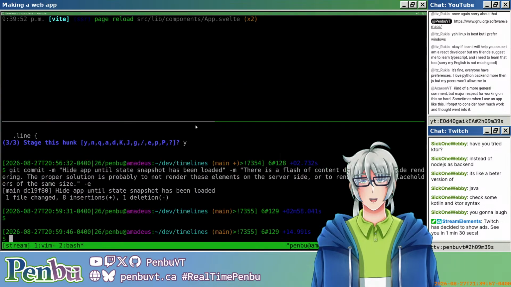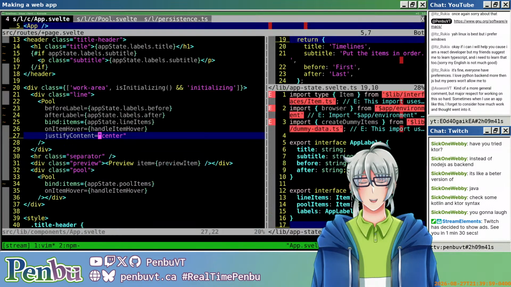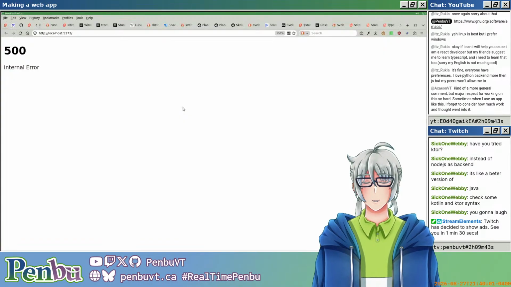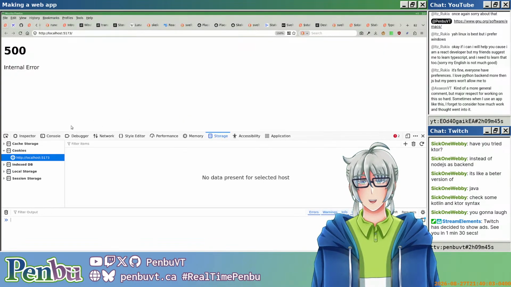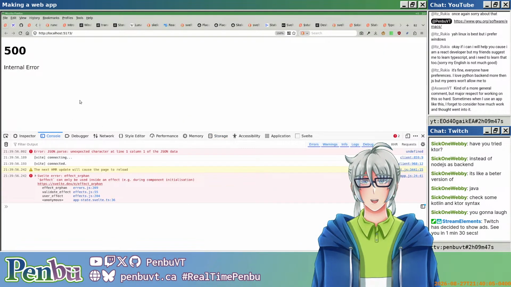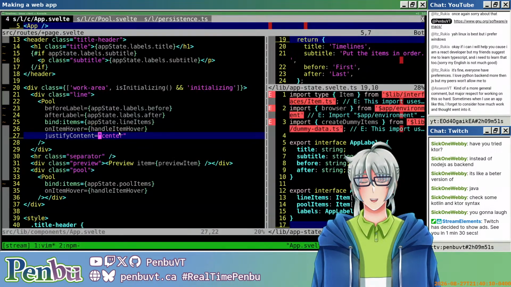Of course not. We spent too long coding and then didn't check anything. Of course it's not going to work. Okay, what's wrong here? Effect orphan. Effect can only be used inside an effect during component initialization.